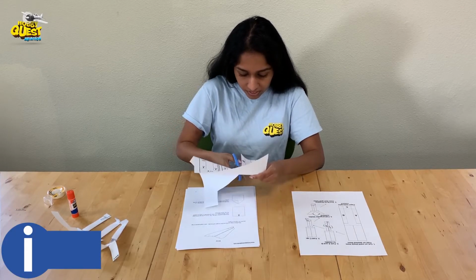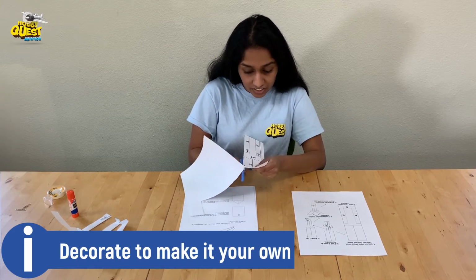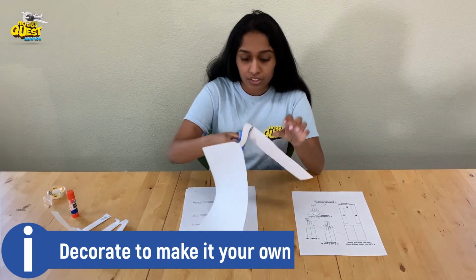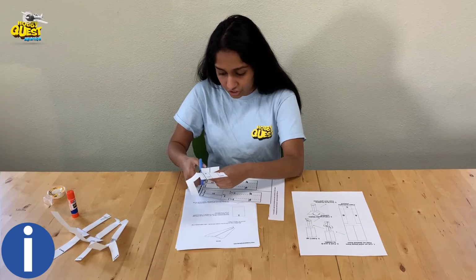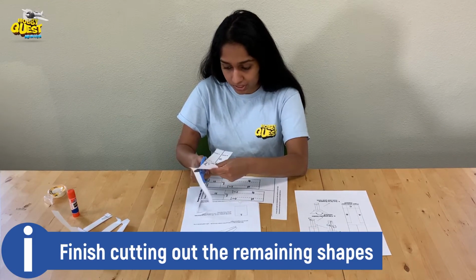Now, one thing to remember is this project is really fun and it will always require some design. So take your markers, colored pencils, crayons, and feel free to color in each of these different helicopters.